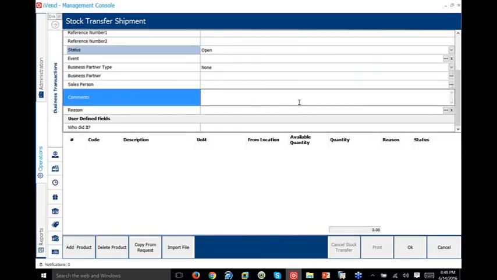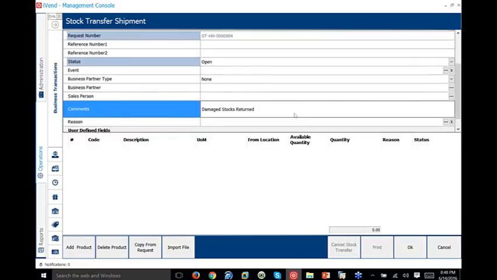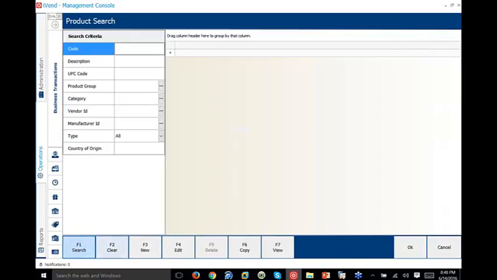So I can just say, okay, stocks returned, and I add the product.